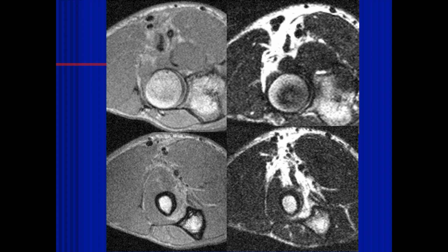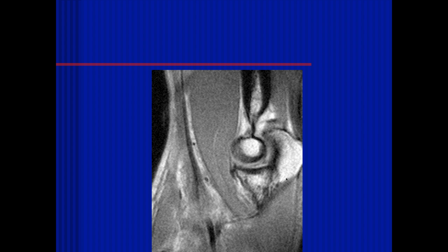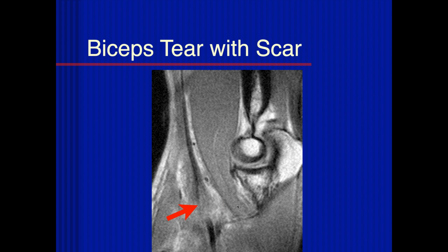And then if you go to the T2 weighted images, this is actually the tendon. The T2 weighted images allow us to differentiate the tendon from the surrounding granulation tissue. But this is a high-grade chronic partial tear of the biceps. These tend to be symptomatic, and in this case, with a lot of scarring in situ. Here we can see scarring, and I think this is the same patient with thickening and splaying of the distal biceps and a lot of scar tissue there. This is the brachialis going into the ulna. I think that ended up being a chronic tear with scar in situ, but again, it's not functioning properly. And for those patients who are symptomatic, where it's a problem, then they can do surgery.